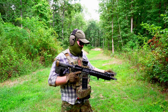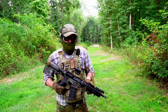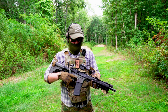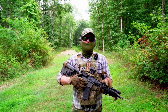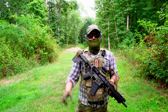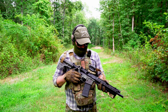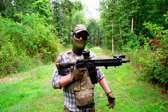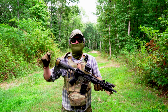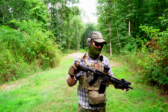So this is my first experience with a Sabre from PSA. Ultimately, this is a 10.5 Sabre upper with the PSA quad rail, and the lower from my original PSA pistol, the Mk18 from the first Working Man's Mk18 video I did. I just bought the upper and threw that on the lower. Reliability-wise, it's been 100%. I haven't had any issues outside of fine-tuning the gas system how I want it. No stoppages to report.